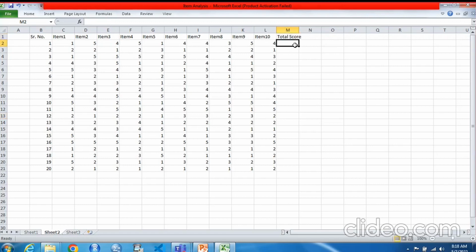Because this is the testing variable which sums the scores of all the questions for a particular respondent. So the respondent's total will sum all the scores of 10 questions, and let's say it is 36. I will extend it to all the respondents. And now these are the total scores of all the respondents, taking all their questions together. As you can see, the Likert scale here for item 10 is 1, 2, 3, 4, 5, highly dissatisfied to highly satisfied. You can take whichever is 1 and whichever is 5.